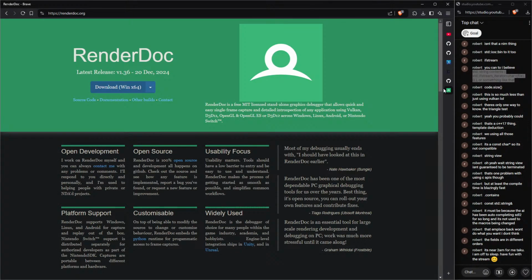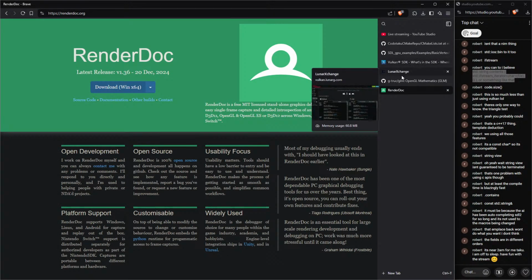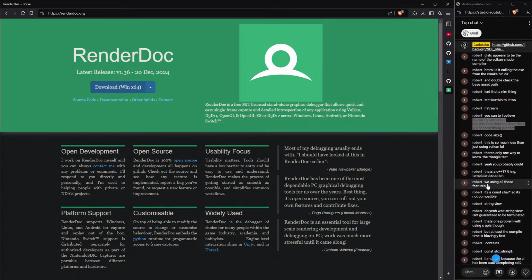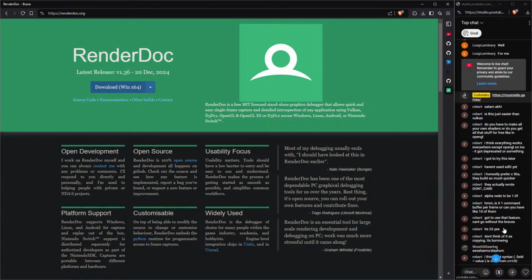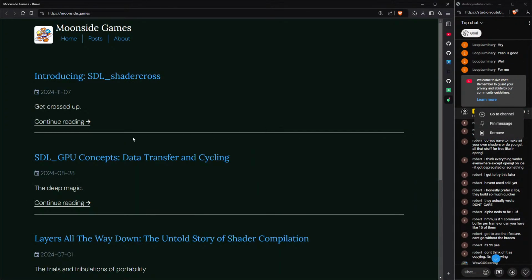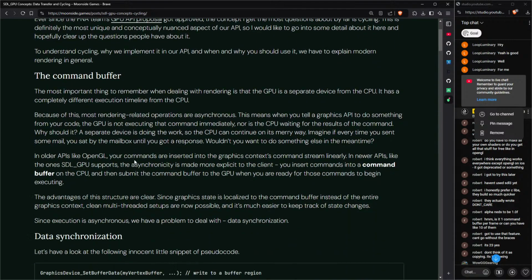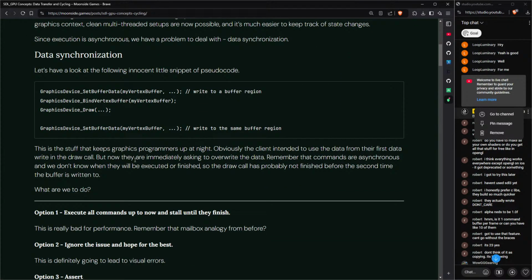Though, by the way, there was a blog post on that page that I've shared before about cycling data transfer and so on. I haven't actually read it just yet, but it may be useful here.